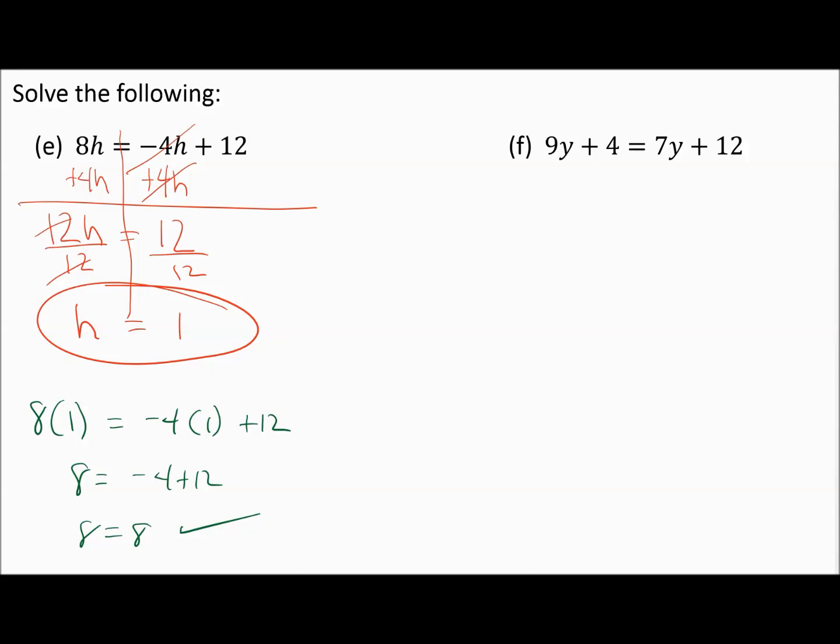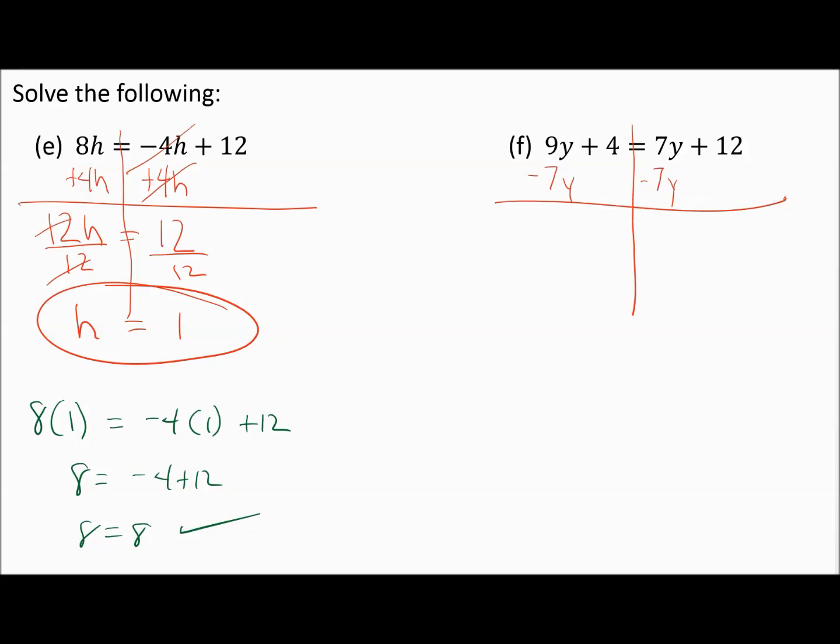Now on this side, we've got some decisions to make because, look, the left side has a variable and a constant, and the right side has a variable and a constant. So that means that it's up to us. Do we want the variable on the left and the constant on the right, or vice versa? Now, I do have some advice along the way. We can subtract 7y or we can subtract 9y. But if we subtract the smaller one, we're left with positive numbers. So I'm going to minus 7y and minus 7y.